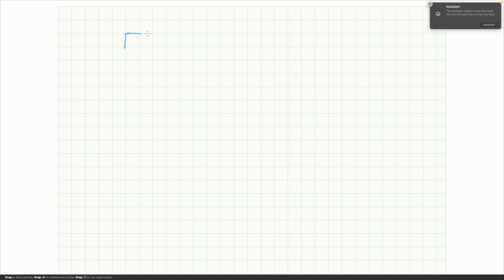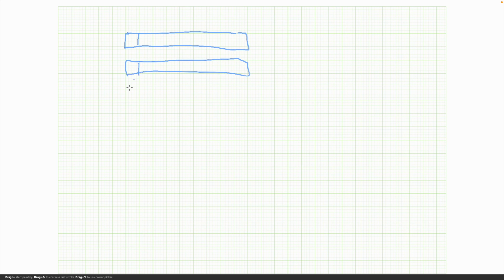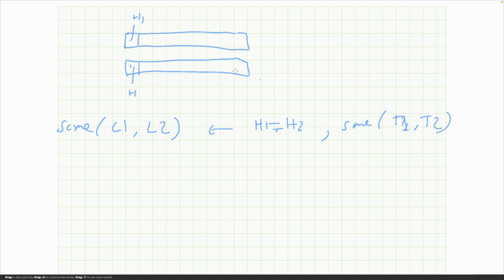We're saying that two lists, L1, L2, are the same if the heads are the same, H1, H2, and the tails, T1, T2, are the same.